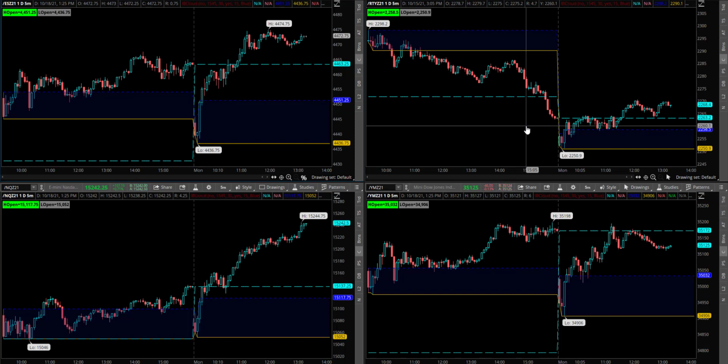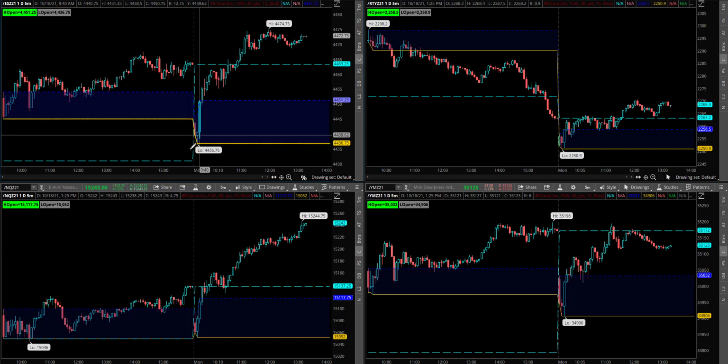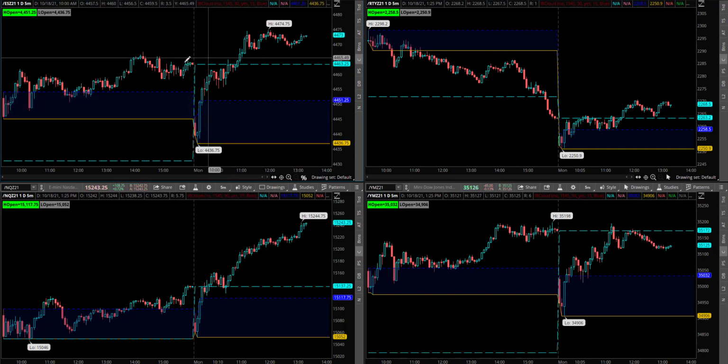The market's gapped down this morning. The S&P here in the top left chart actually opened just a little bit below Friday's low, and after a quick test lower, it has been pushing to the upside. We have now taken out Friday's closing price and Friday's high. We're trading above that as we kind of flag up here at the highs of the day. So we've got some really strong activity taking place in the market. We do have varying patterns depending on which market you're looking at, but bottom line is they are holding up pretty well this afternoon as we head into the close.